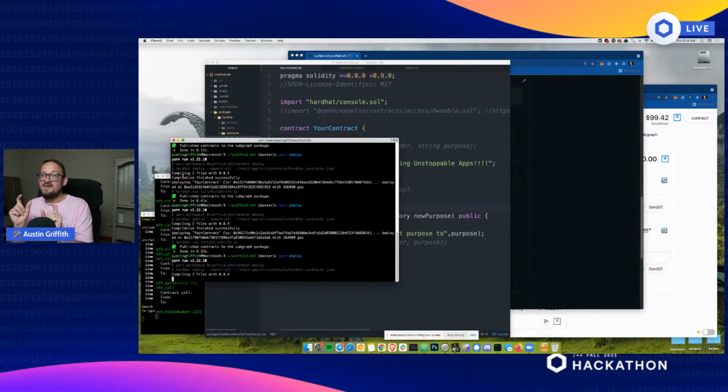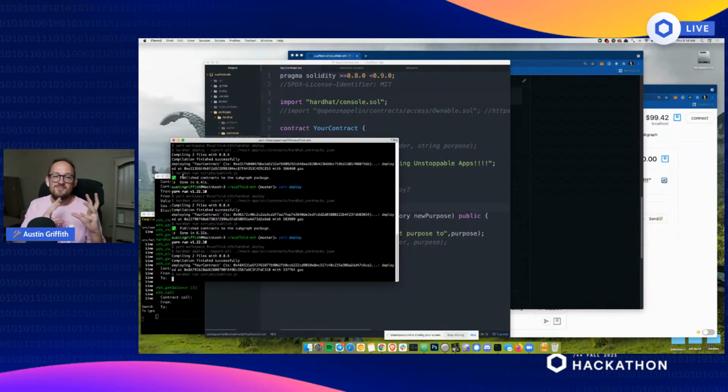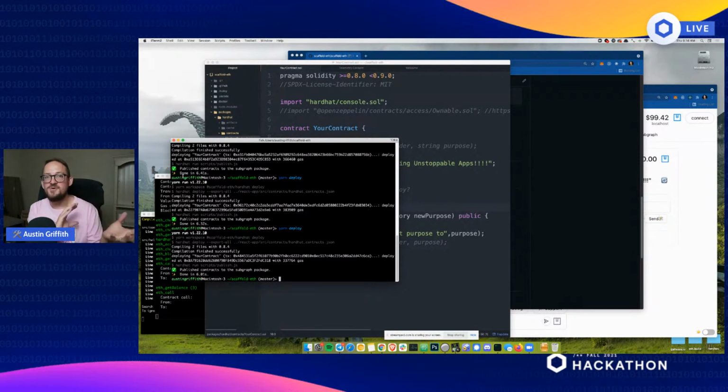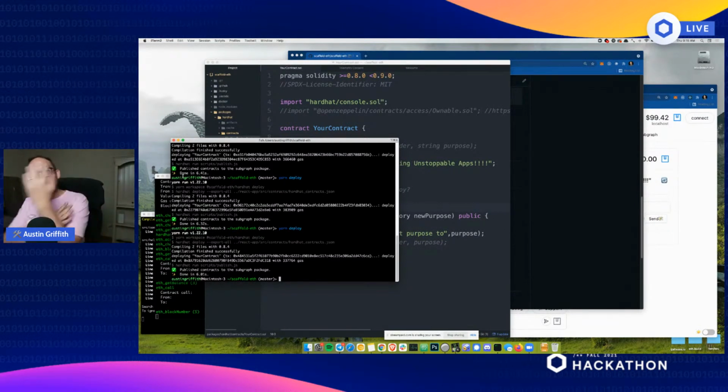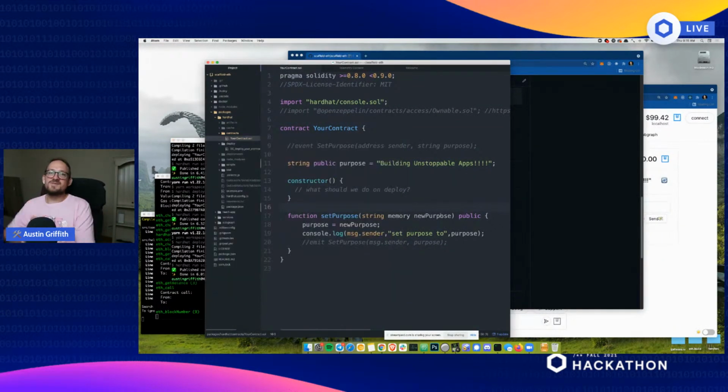If you've never programmed anything before, you should probably go check out a Web 2 intro. Learn how to write JavaScript, learn how a for loop works, learn some basics of JavaScript, and then maybe even some React. Get into React, build a little front end, a little to-do list, a little app, a little dashboard. Build something that you'll use, and then start using it and provide your own product feedback. Get in that loop of, I've been using this thing and there's this one thing that's a pain, let's find that and make it better. So get into an introduction first, learn some JavaScript, learn some React. Then you're ready for Solidity.